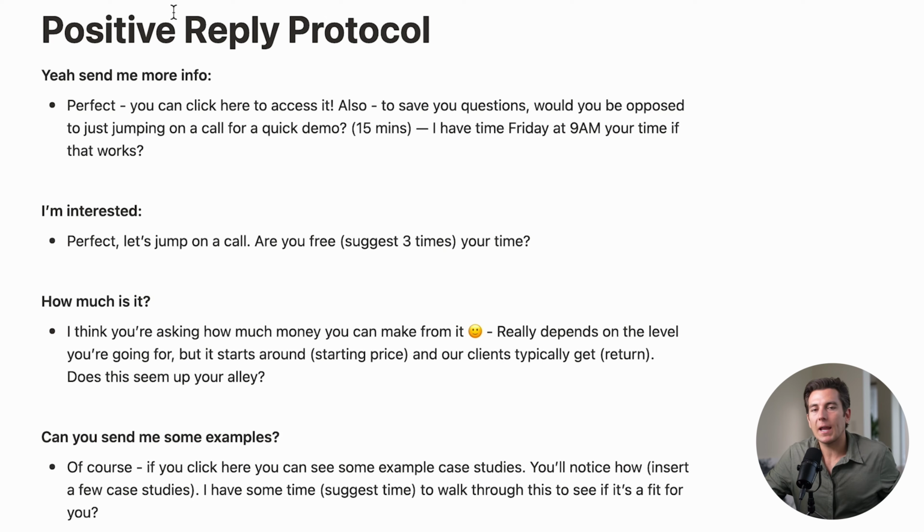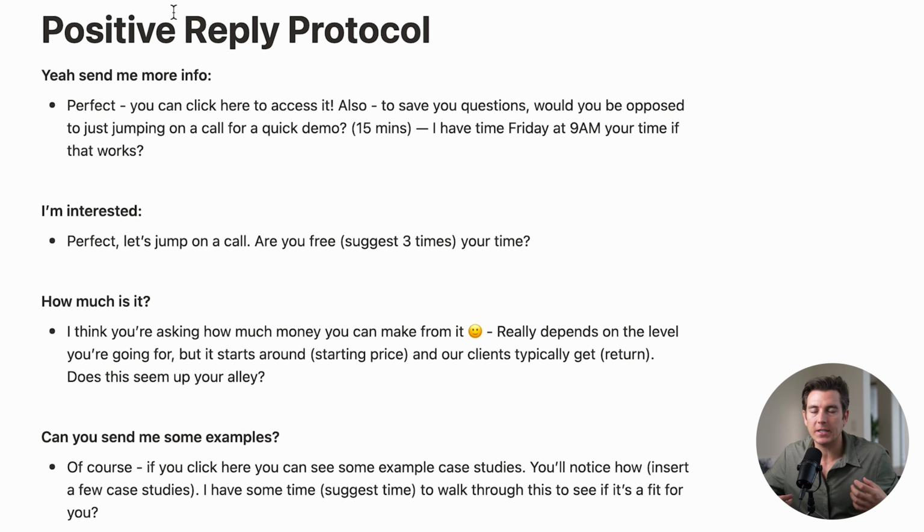So now that we've launched the campaign, one thing that I always do is come up with a positive reply protocol so that I can literally copy and paste answers as people respond. For example, here, if someone responds, yeah, send me more info, what I'm going to respond back is, perfect, you can click here to access it. Also, to save you questions, would you be opposed to jumping on a call for a quick demo, 15 minutes? I have time Friday at 9 a.m. your time, if that works.